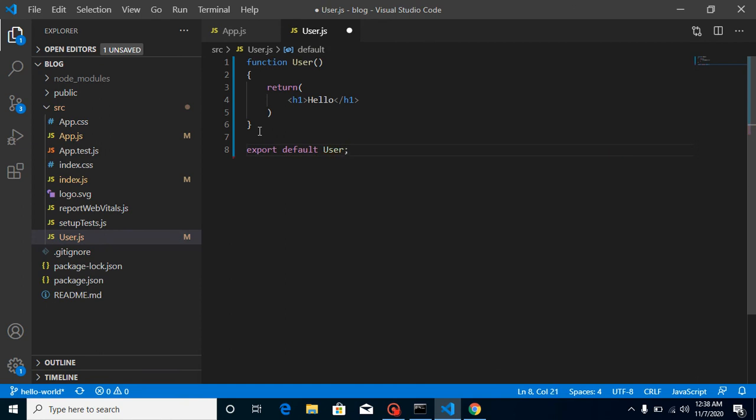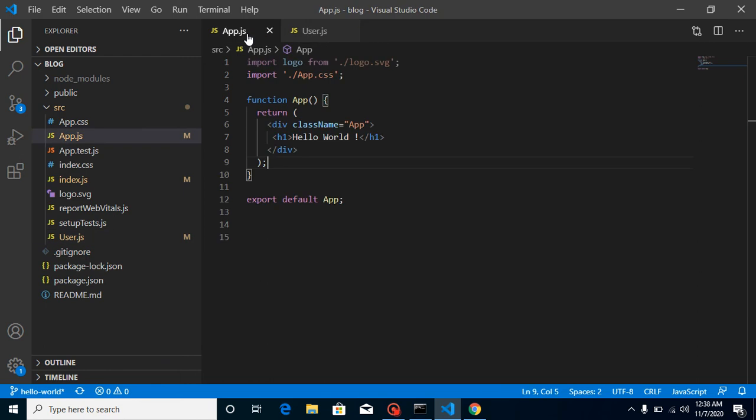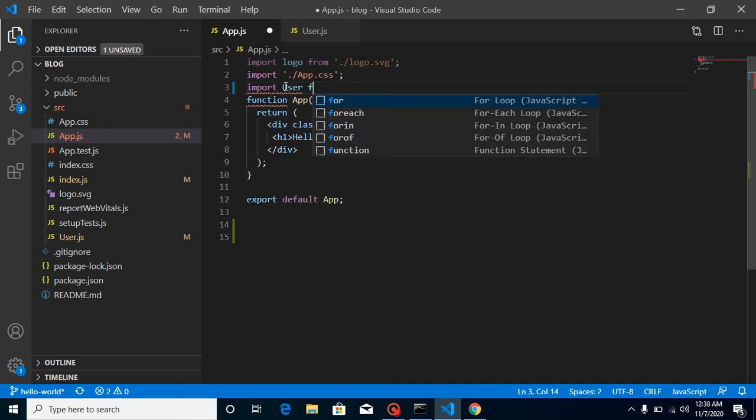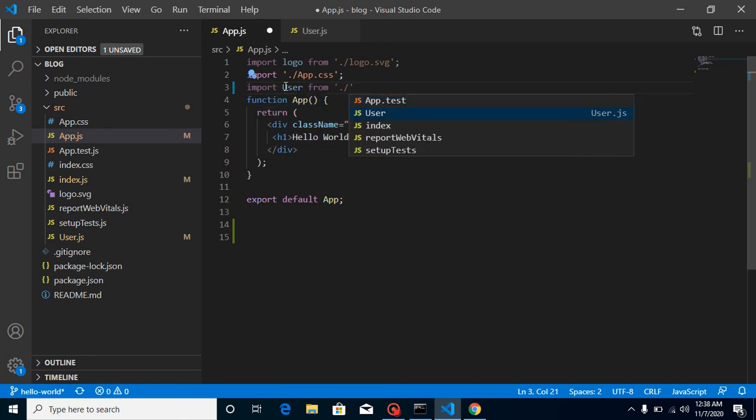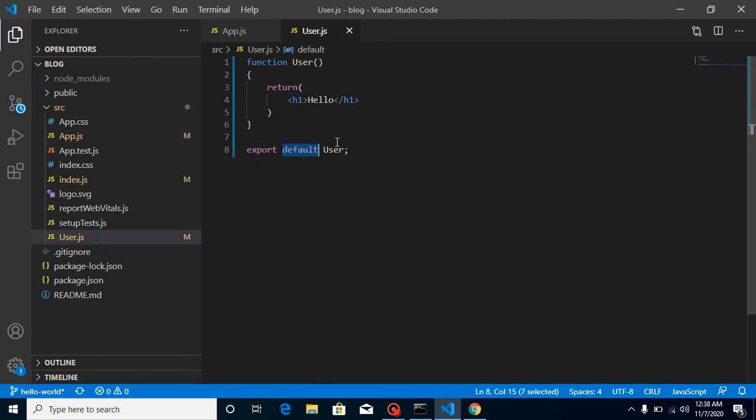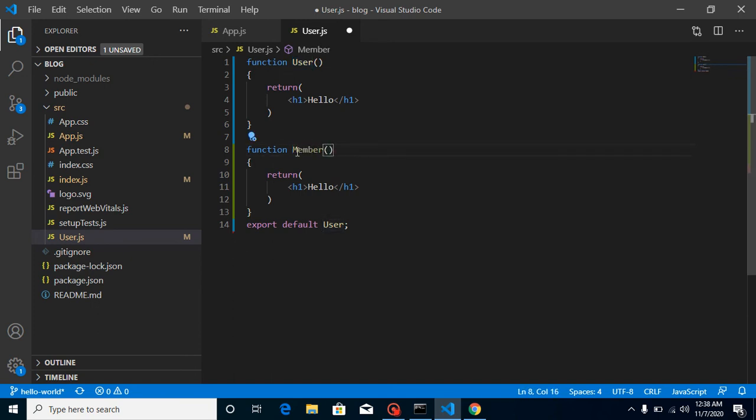So now what is the meaning of export default and the normal export? I'll tell you, right? When you export it by default, you can import it like this, and I will tell you why, right? User from user, right? That means this is a major part of your file, right? So let's say you have more than one component in a single file, let's say user and member, right? That time only one component can be exported by default, and the other component will be exported normally like this, right?